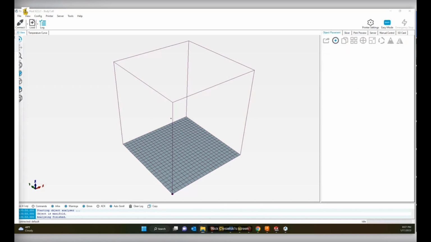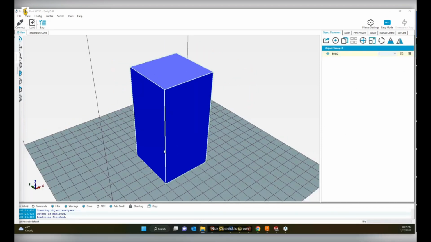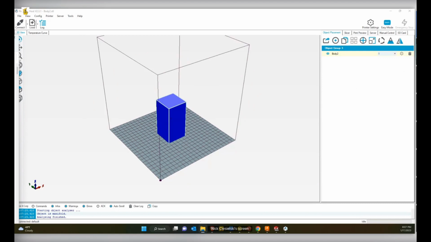So I can hop over to my downloads folder, and that part that we just made, I'm just going to drag out of the folder and drop it right in here. I have in the software initially set up the printer, the print bed surface here, as well as the height to get this full volume.